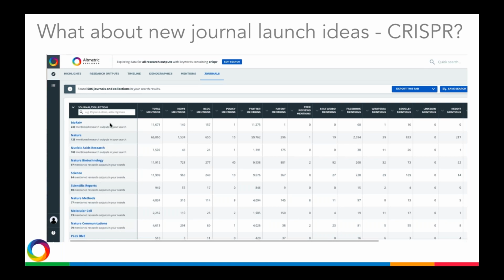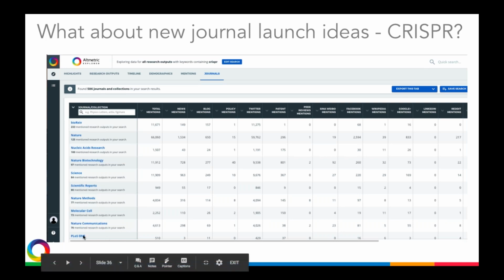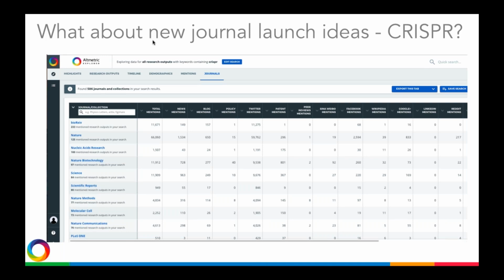And you can scroll down. Here, of course, I'm limited in what I can actually show you. But if I was doing a live demo and we kept going and going and going, what you would actually see is that there is a huge number of journals below this, and it's hard to find those more specific journals.